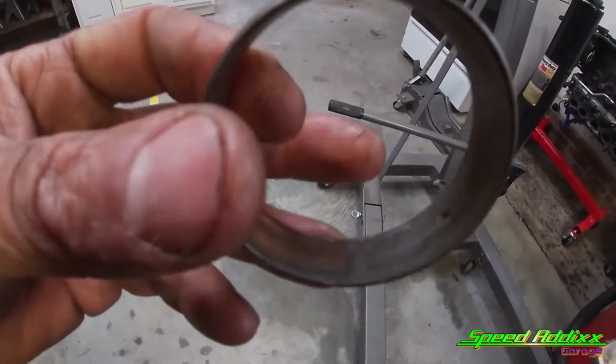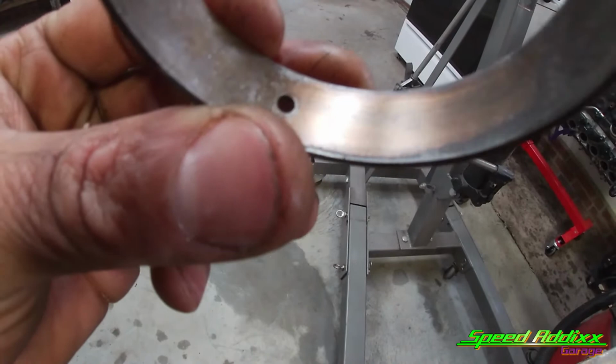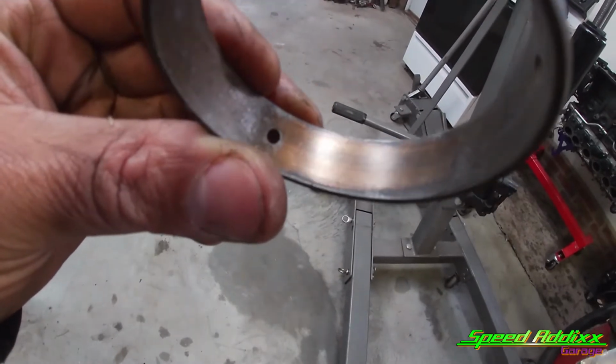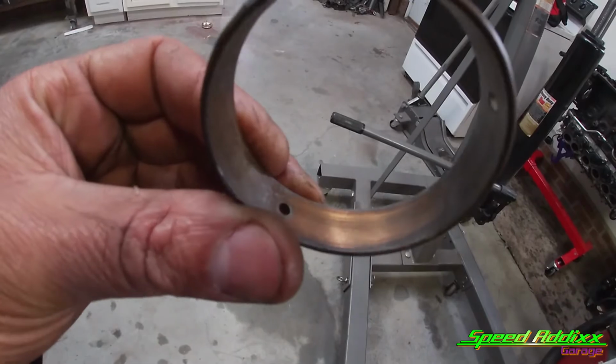This is a good reason why you change out cam bearings. That one is wiped out all the way to the brass material. And in my case, I think that's what I was getting as far as that glitter in the oil before everything blew up. I think it was coming from these cam bearings. So let's go ahead and knock out the last one.